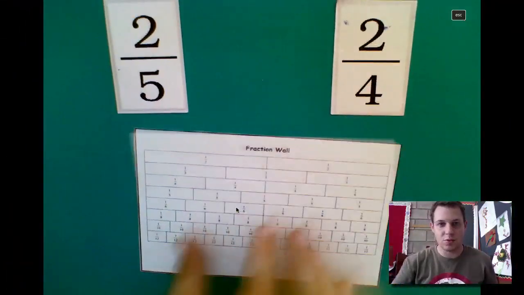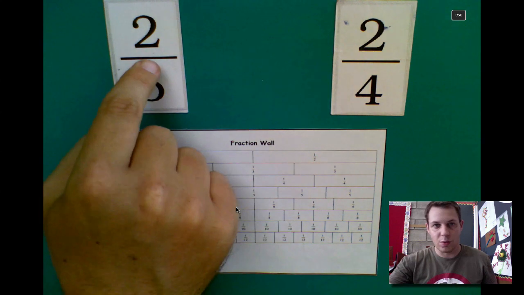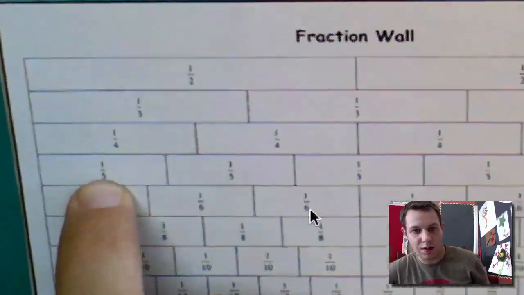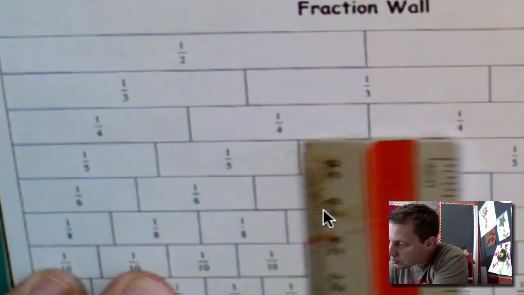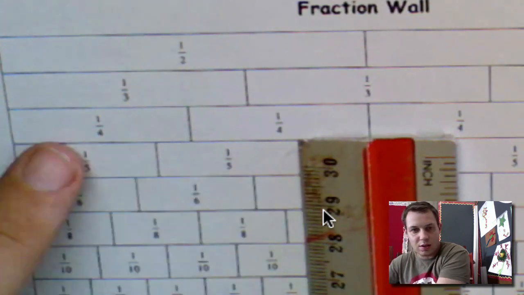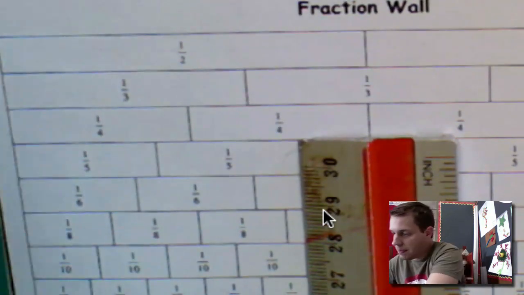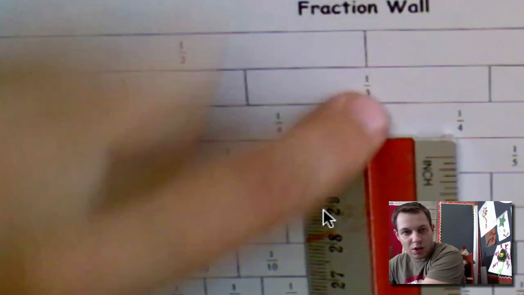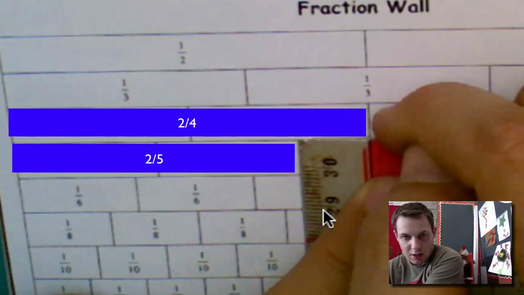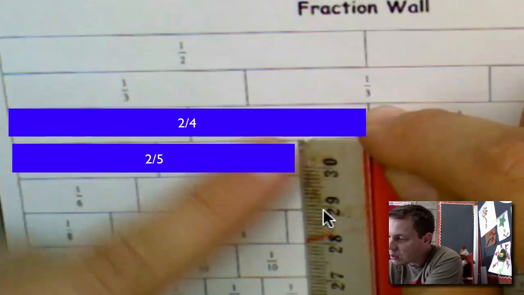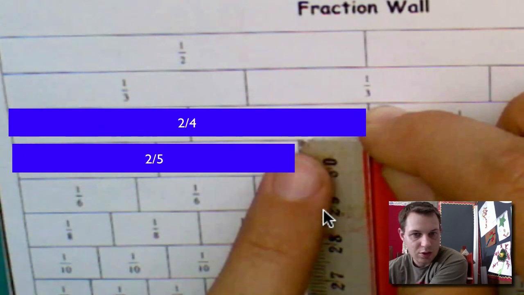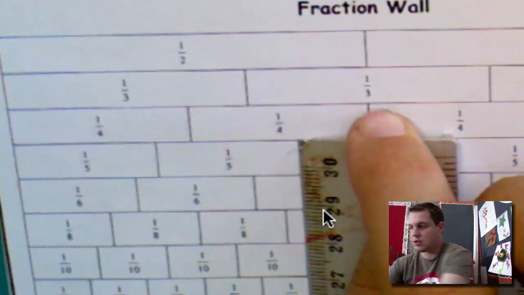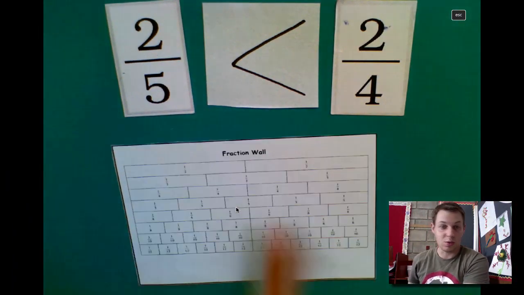Let's say we have 2/5 and 2/4. What we're going to do is we can first look for the fifths. We come down here and we see there's the fifths. We see 1/5, and then we have to count over 2 of them: 1, 2. Then we put the ruler right there. You can see that all this over here is 2/5, and we're comparing it to 2/4. We can see 2/4 comes all the way over to here. We can see right away that the 2/4 is just a little bit bigger than the 2/5, because the 2/4 comes farther over than the 2/5. So we can say that 2/5 is less than 2/4. And that's how we can use a fraction wall to solve these.